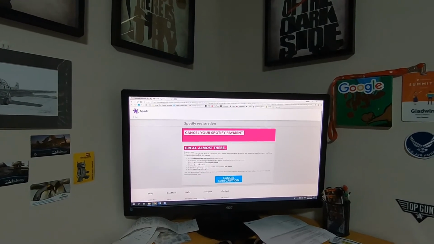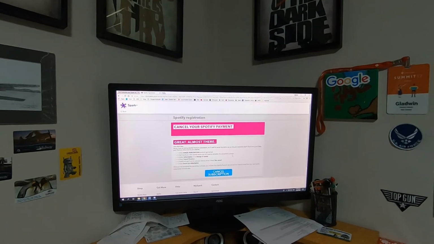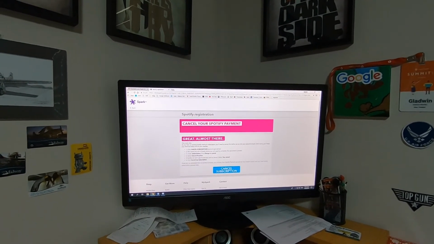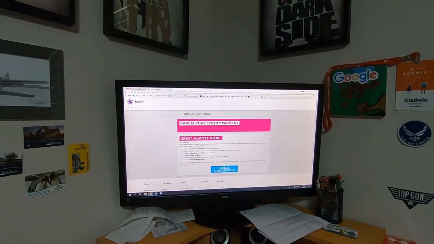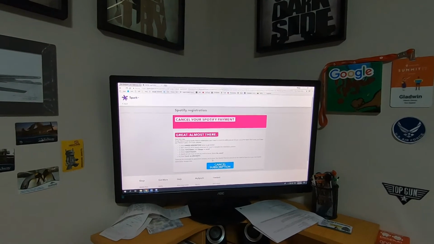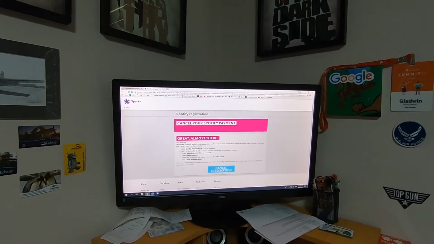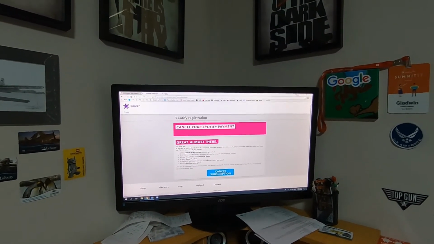Click cancel subscription below to get started. We'll send you off to Spotify where you need to complete the cancellation process. Under subscription, click change or cancel. Click cancel. Spotify asks you if you're sure you want to cancel. Click yes, cancel. Once you've completed cancellation, you're done. Spotify Premium will link to Spark. Okay, cancel. I would have thought it'd be change, but alright.